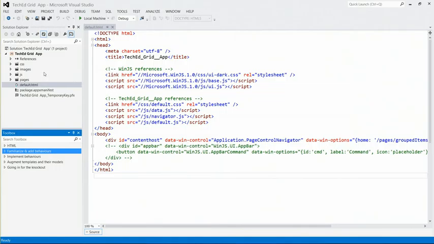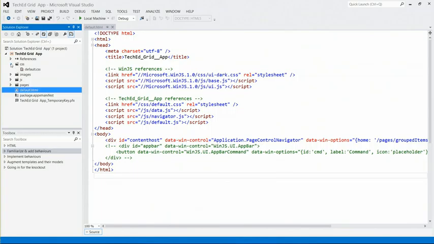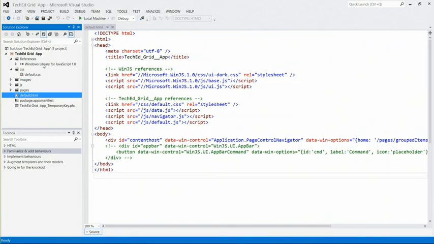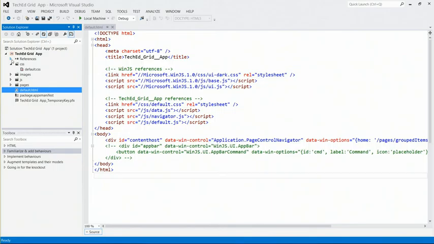They changed the structure from one of the release previews, and I'm really happy that they did. Not that I had a big problem with the way it was laid out before, but I really like this. It's a lot more explicit. So obviously we have our references. We're referencing the 1.0 JavaScript library. That's by default. Didn't have to do anything to get that. And that's our base UI and our UI, UI.js and base.js.